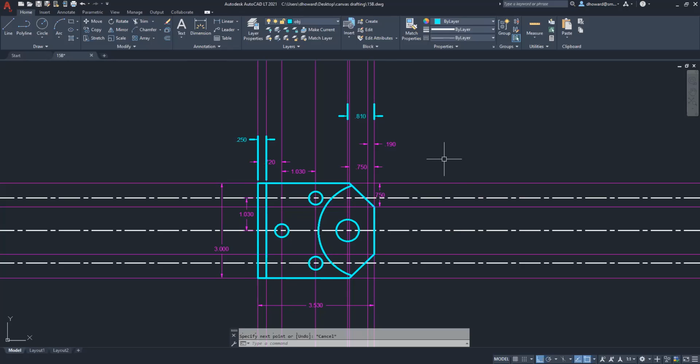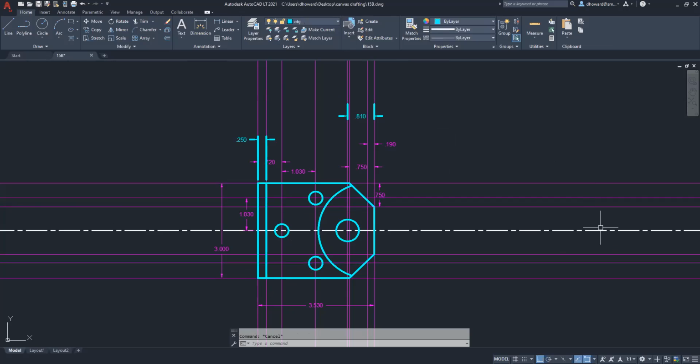Okay, so those are the object lines for the top view. And now we're going to move on and do, well, we could do the hidden lines now.